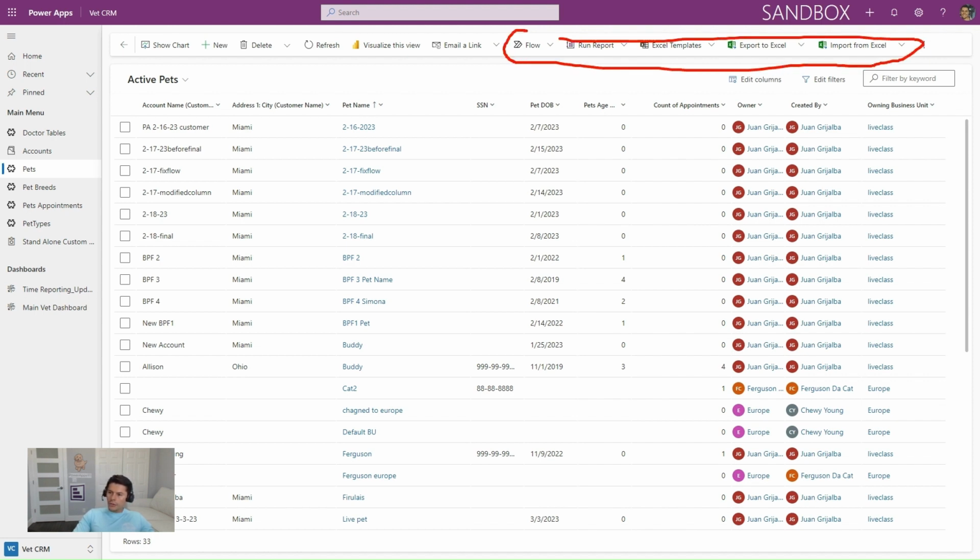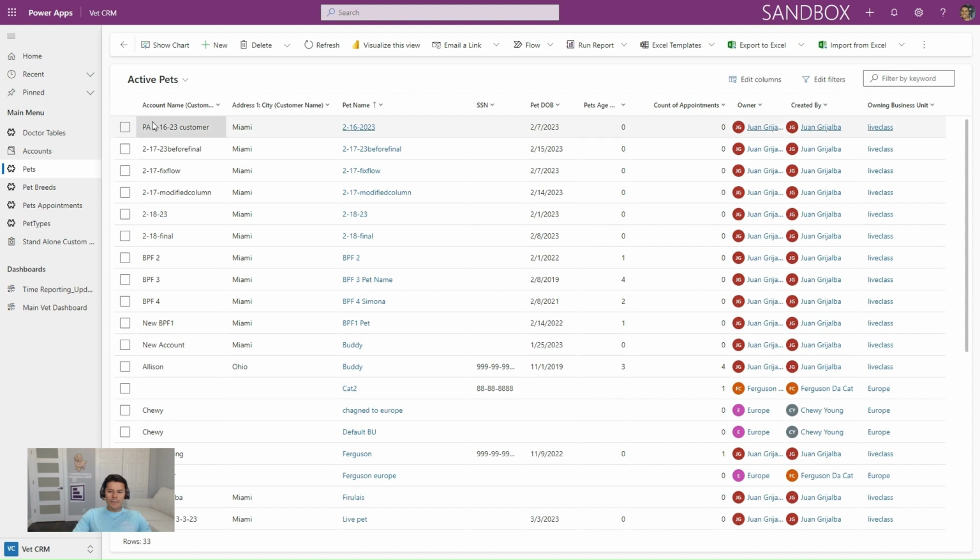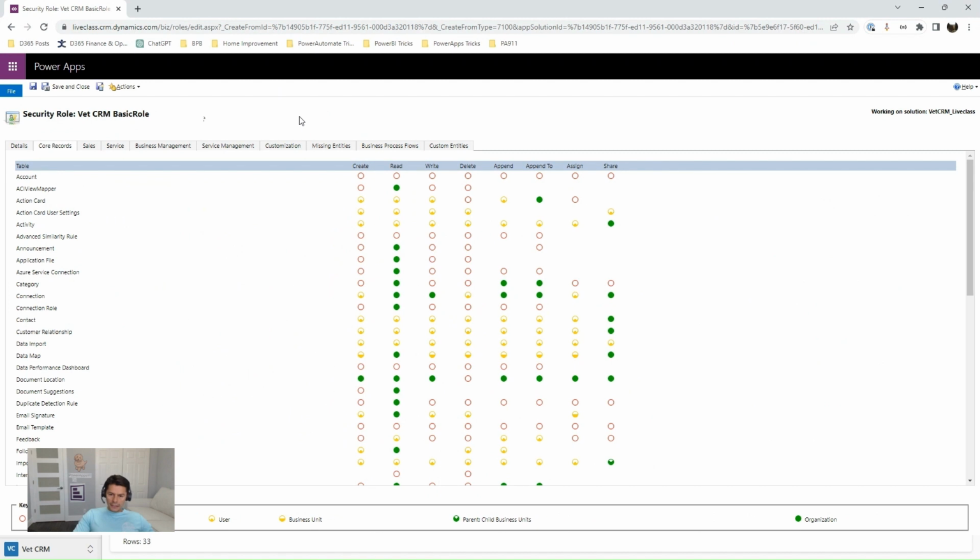In this video, I'm going to show you how to do this by leveraging security roles in Dataverse and model-driven apps. So the first thing that you want to do is create a custom role. In my case, I have created a custom role, and what I have done is I have copied over the basic user role. Best practice is to make a copy of the out of the box roles and then modify the things that you don't want. So in my case, I took the basic user role and I made a copy and I called it the bet CRM basic role. Okay.